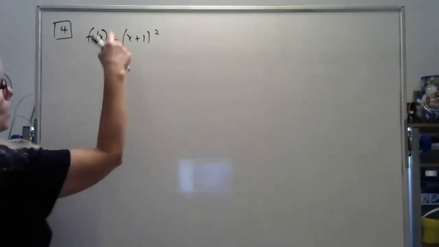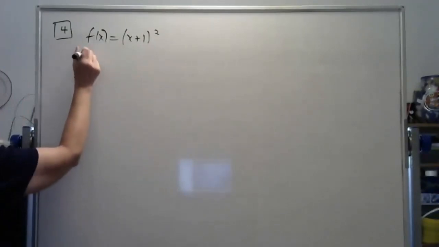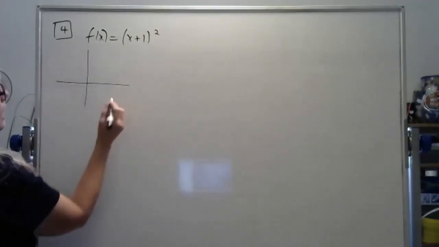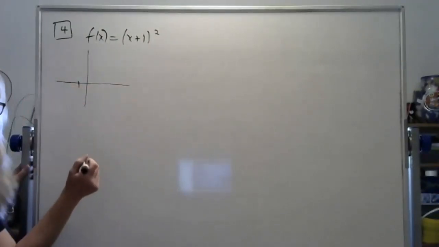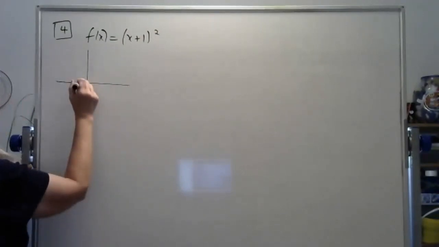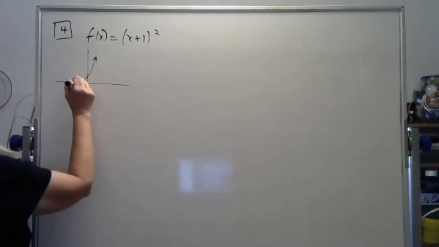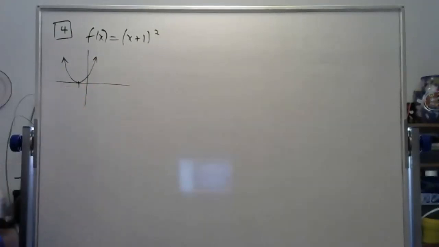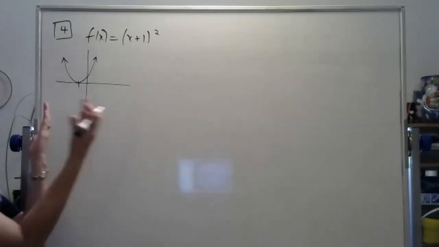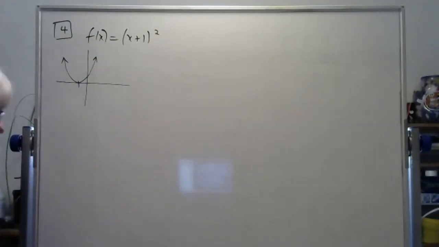Okay, so let's think about what this is. First of all, we know that this is a parabola because it's an x squared. We know that it's been shifted left 1, so pulling our transformation work back in, this particular parabola looks like that. Right now, it's not one-to-one. But instead of looking at both halves of the parabola, let's just look at one half of the parabola.